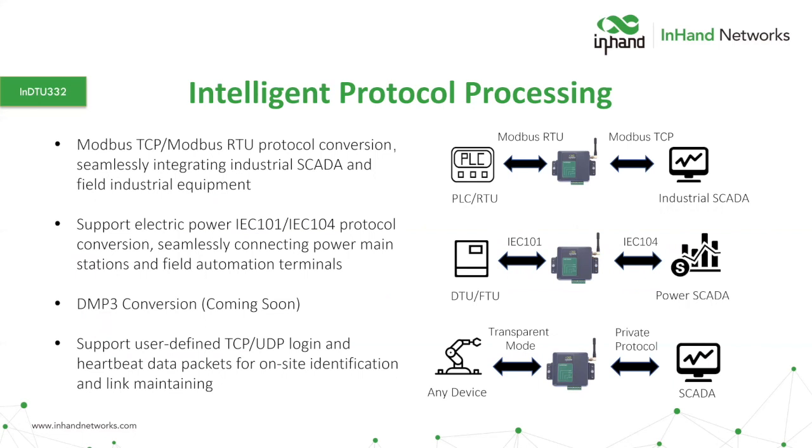Intelligent protocol processing. So what makes this more than just a standard modem? Why is it a data terminal unit? It's that we do have some protocol conversions already built in. Obviously, for the industrial space, Modbus RTU to Modbus TCP is probably one of the most common protocol conversions dealing with a serial device. That's already in there. We also, for Europe, support IEC 101 to 104 conversion. And then DNP3 is something that's being worked on right now. It's coming. So if you are a customer in the utility space and DNP3 is what you use, look no further because we're going to be having that conversion feature.